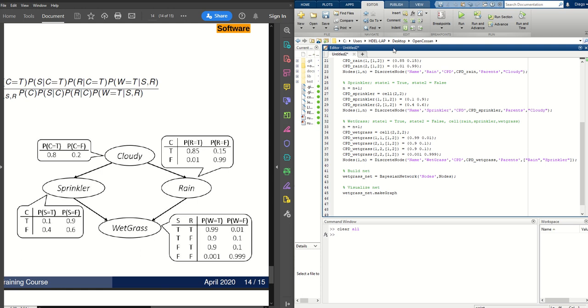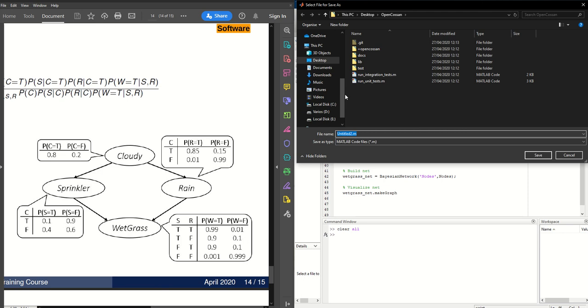Okay, so here we are. First we need to save our script, so I'm just going to save it in the same directory.